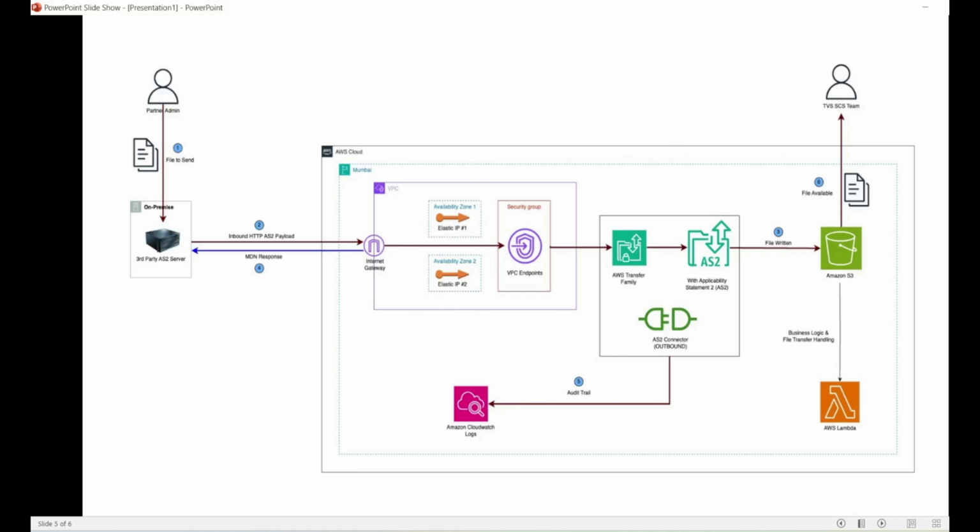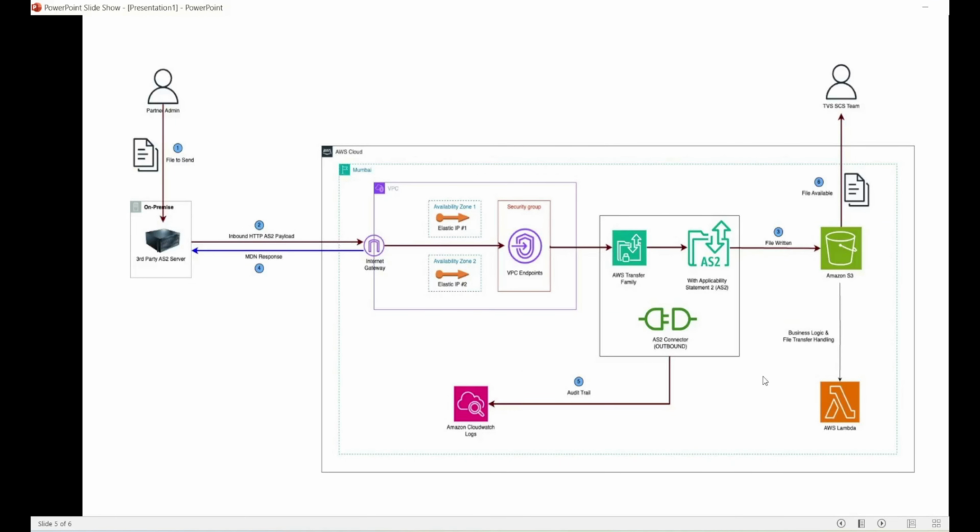And then the MDN notification will be generated. Basically, whatever document our customer has shared with us, we need to tell them that yes, we have received it. So through MDN we are sending the response to them, and this MDN response will be shared with the customer's AS2 server.